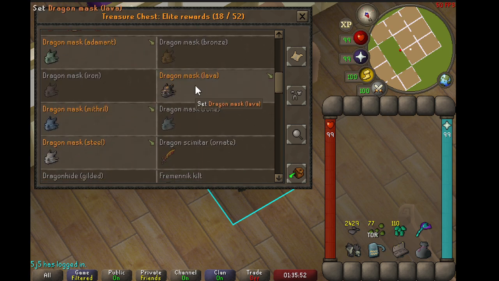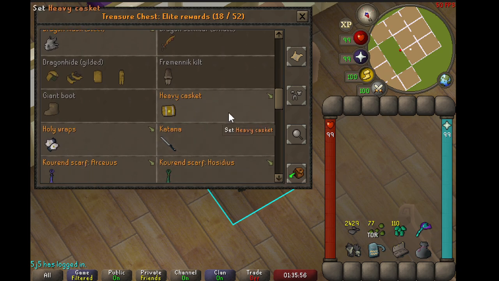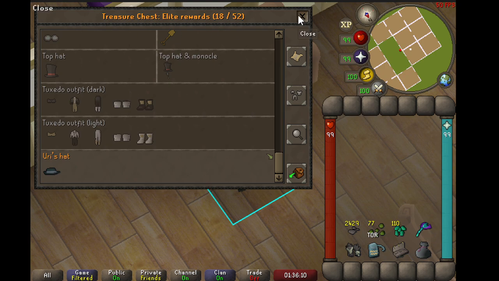I do have the Lava Dragon mask. I had this last year. That's my only mega rare from clues. And I did get the heavy casket, which is pretty awesome. This is a really cool item to have. So yeah, I've done my 200 elite clues to get that. So I'm not really doing elite clues anymore. Yeah, that's everything for elites.